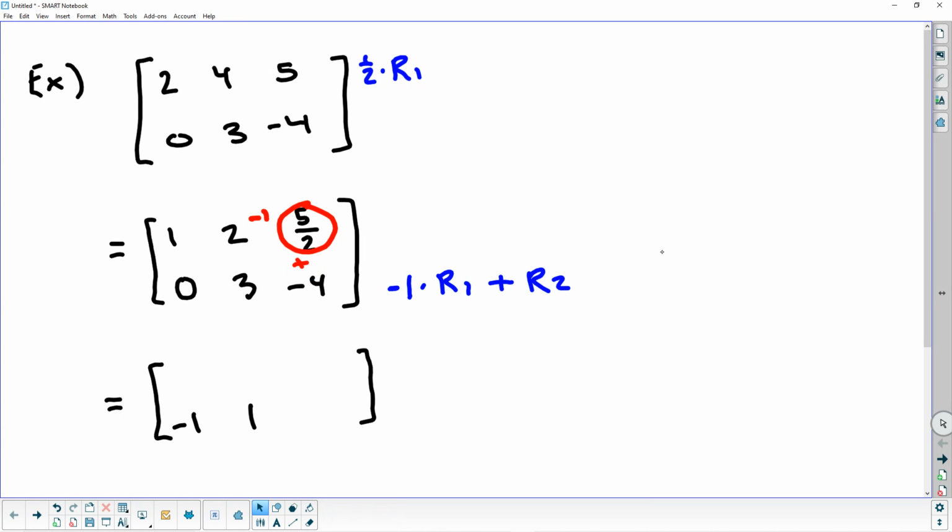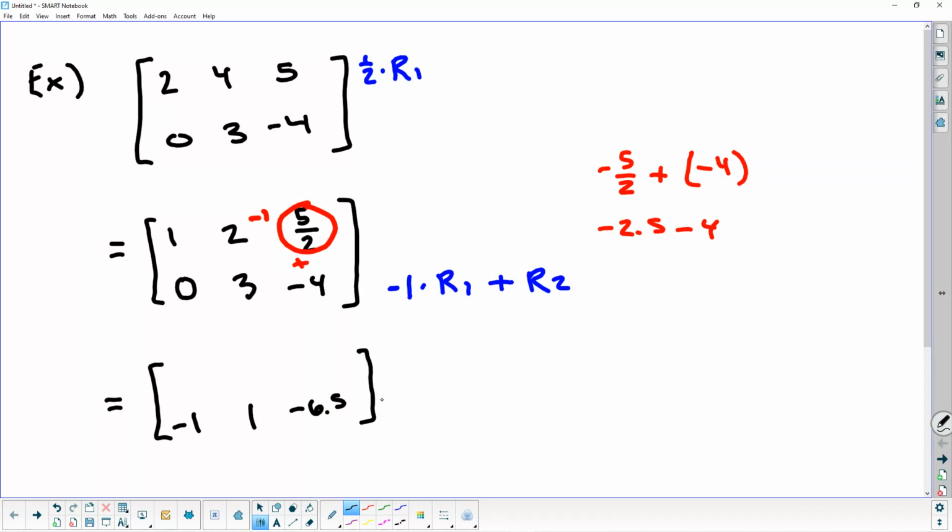-1 times 5/2 is -5/2, and this one we can write on the side. We're going to add it to row 2, which is now -4. So basically, it's going to be -5/2 plus -4. We can call it -2.5 minus 4, which is really -6.5.